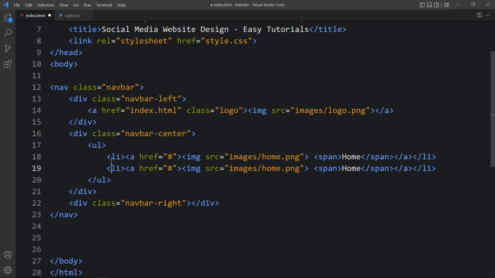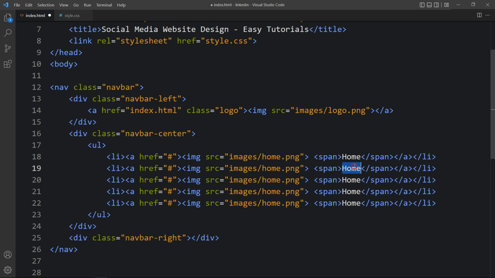Now duplicate this line, and we will change the link text, and we will also change the link icon. It will be my network. Then the next link will be jobs. After that messaging, and the last one is notifications.